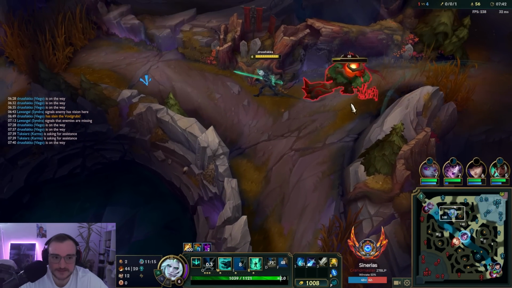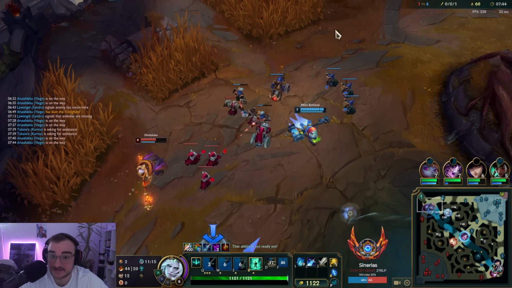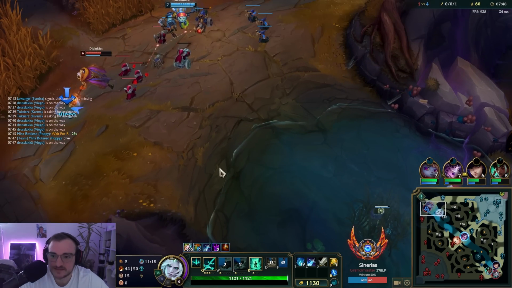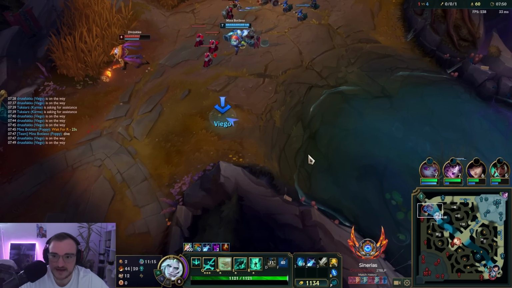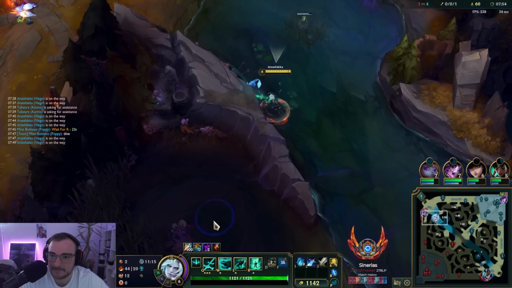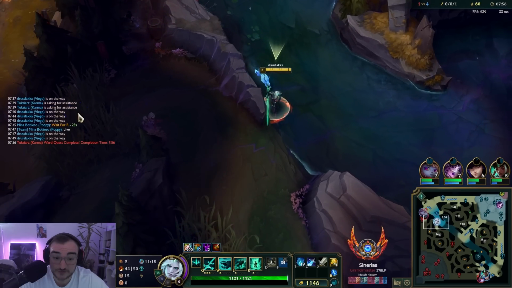My bot lane pings me, I don't care. Do the QW as I explained in the tips and tricks chapter, right? We consider a gank. Poppy also wants to dive. Maybe she finds an engage. I want her to fight, so Jax loses some more HP, so it's easier to dive.